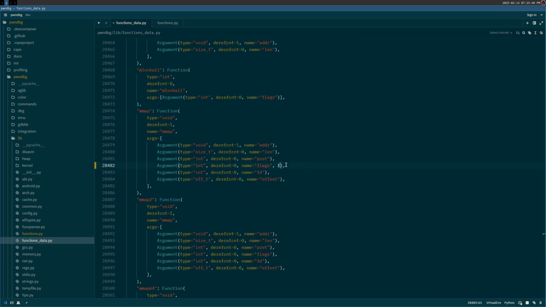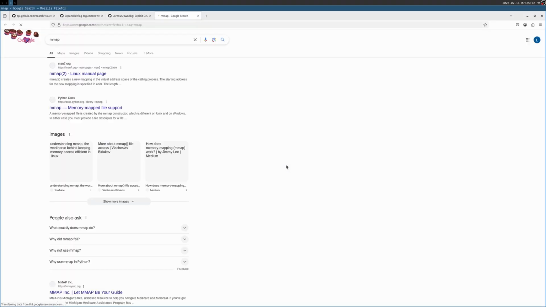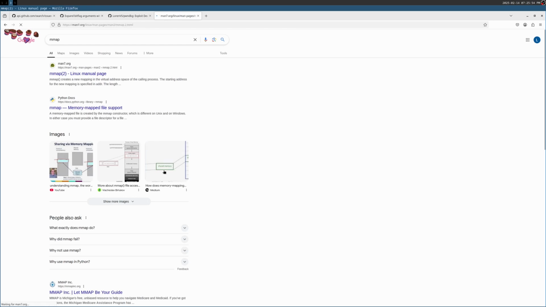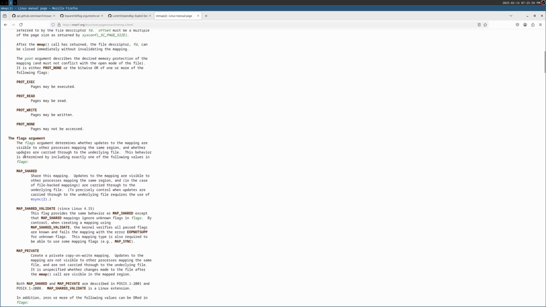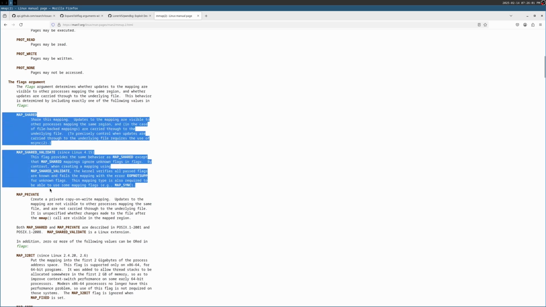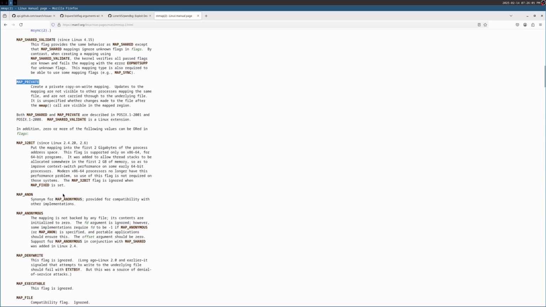And this is where things get interesting. We can define a list and we can do flag, value equals 0, name equals something. So if we look for mmap, we can find the value for the flags argument, which is going to be map shared validate, map private.